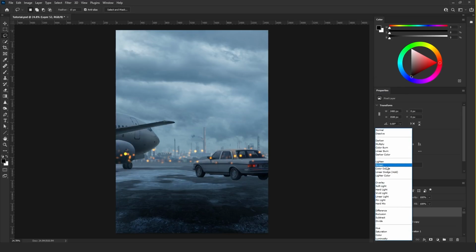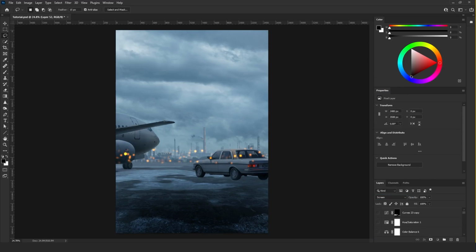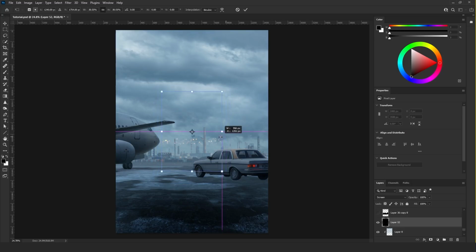I'm going to turn this to screen blending mode, and I'm going to slide this all the way down and put it on top of the buildings. And I'm going to decrease the size just like that and put it in random areas. If you are not going to blur it at the end, you may want to be specific about where to put these lights. But for me, I'm going to add the lens blur at the end, so it doesn't matter.